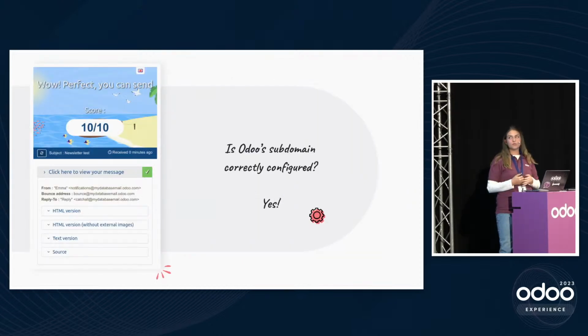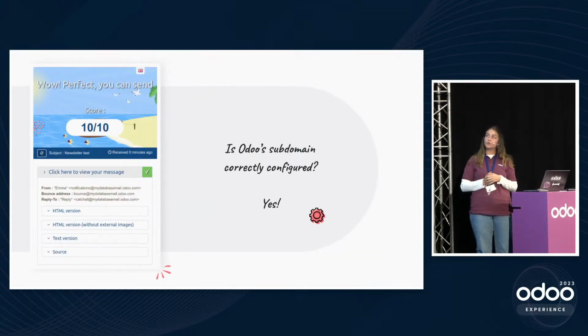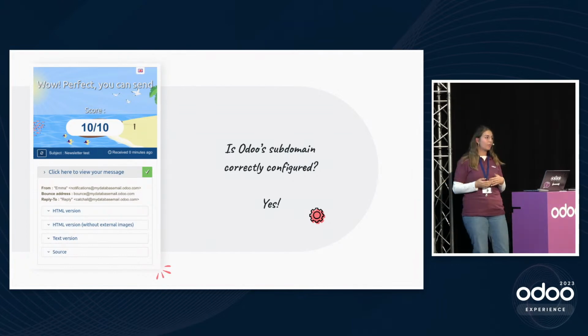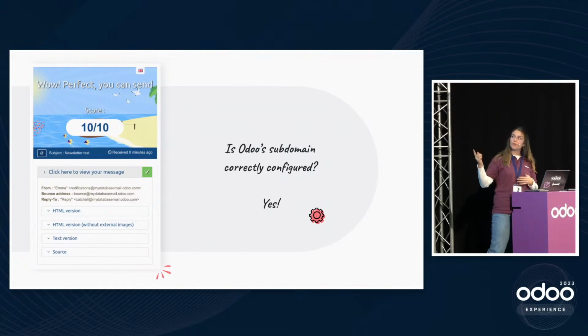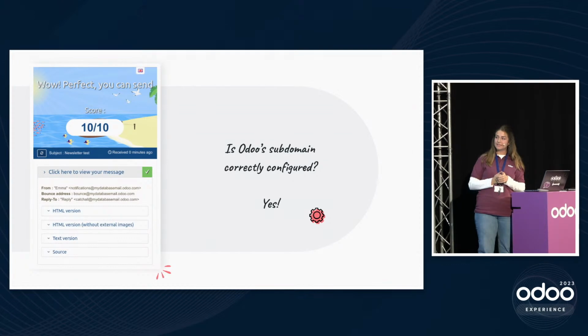So what if I want to test if my emails from Odoo's default configuration are properly sent? You can use a lot of tools on the internet, and for example, I use this one called Mail Tester. You can access it very easily. So here I can see that I have a 10 out of 10, a very good rate, and it means that my email is properly configured, properly sent, and properly received, which is the most important.